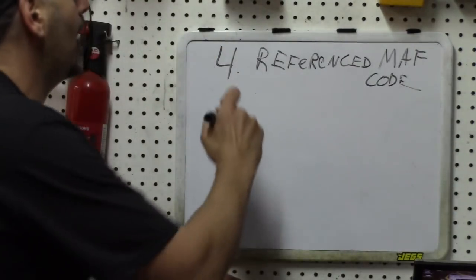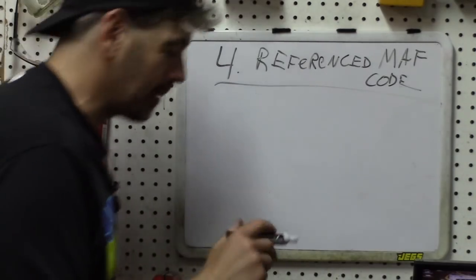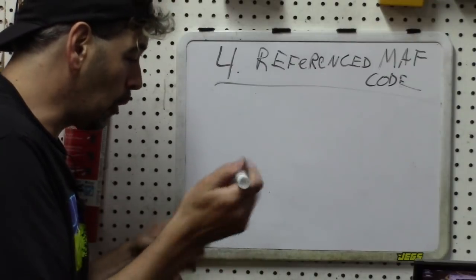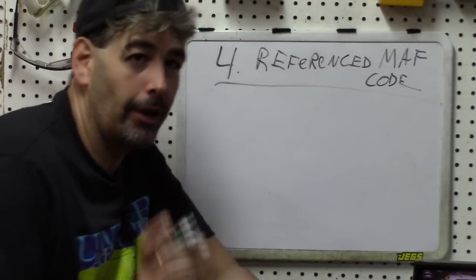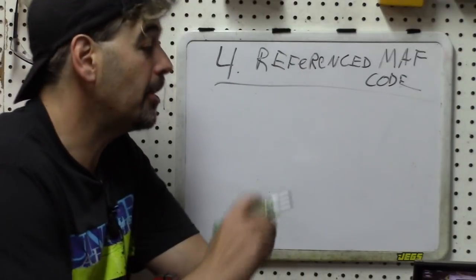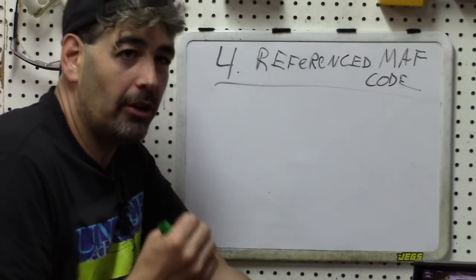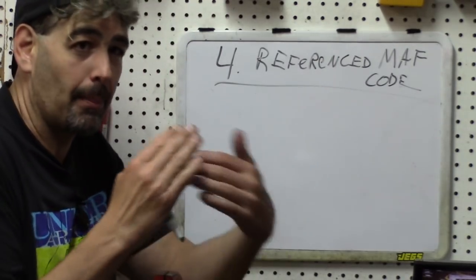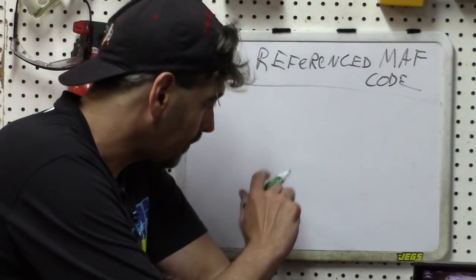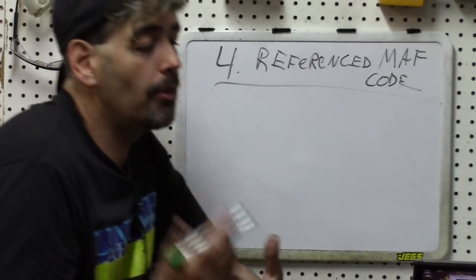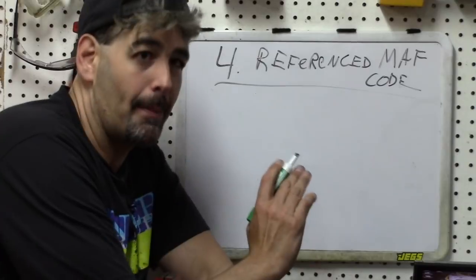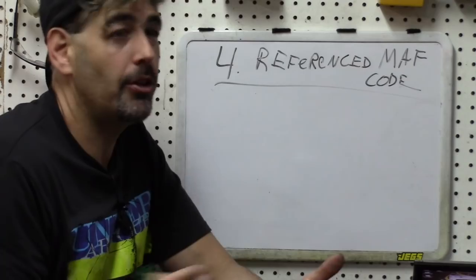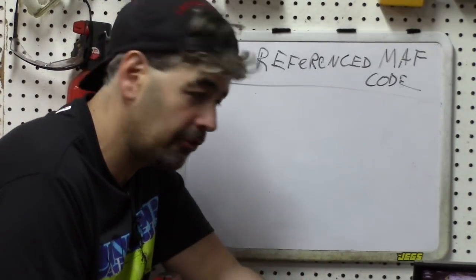And this brings us to our final thing, and looks like my marker's about to die here, but that would be the referenced MAF code. So one of the things is that other than a dirty mass airflow sensor, I will tell you that with a mass airflow code, which I've only seen a couple of before, and it was indeed like a broken MAF wire or something like that. As far as for the majority of people, when they come to suspect a MAF sensor, it's usually because they have a lean condition and they've done their usual plugs, wires, O2 sensors, everything like that.